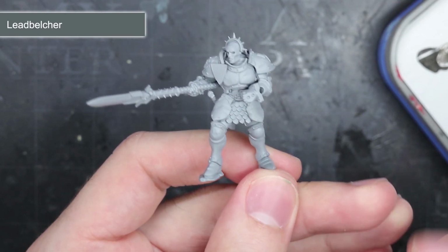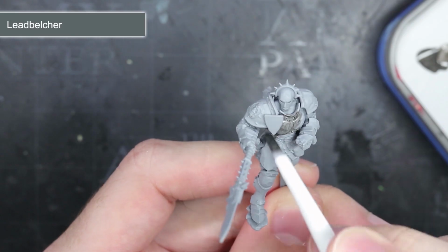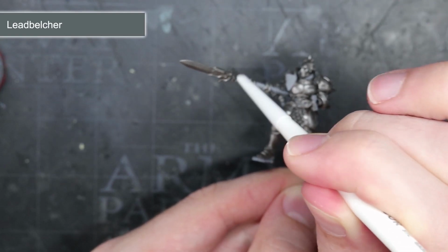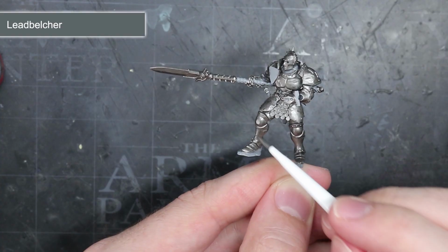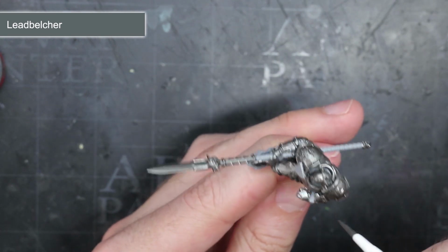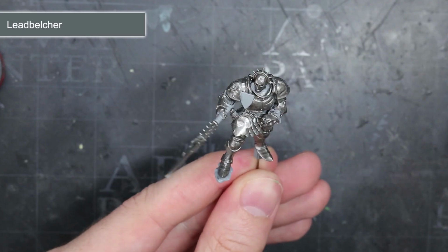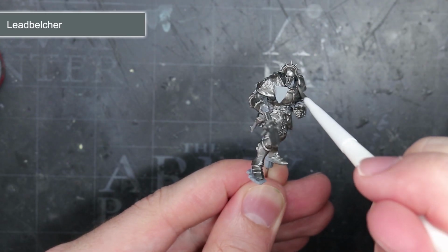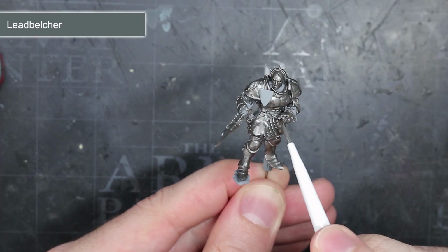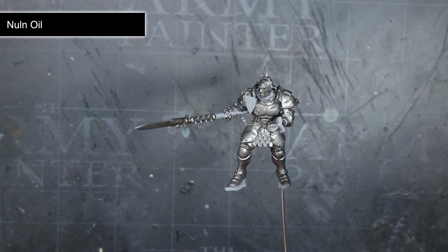I applied this mixture to the entirety of the armor and the weapon, which covered the majority of the miniature's surface. I tried not to overspill onto the few non-metallic areas, but this didn't matter too much, as I would be painting over it later on. After my first layer had been applied and had fully dried, a hairdryer does help speed this process up, I then applied my second. The first layer had already covered quite nicely, and this was in part due to the color of the primer. Silver is essentially just a shiny gray, so when I applied over a surface that has a similar tone, you're not having to apply enough layers to block the undercoat from being visible underneath. However, if you want really shiny metals, then applying at least two layers is the way to go. So I did exactly that until I was left with the following.